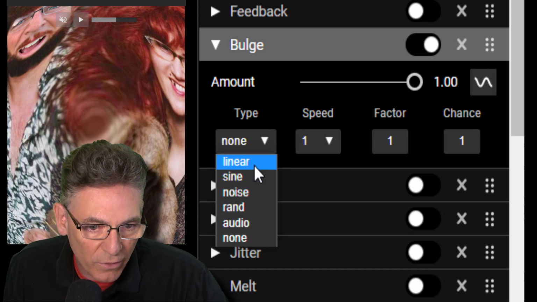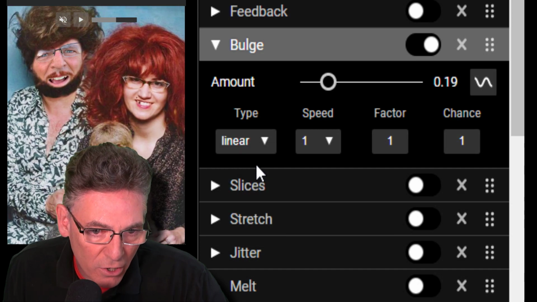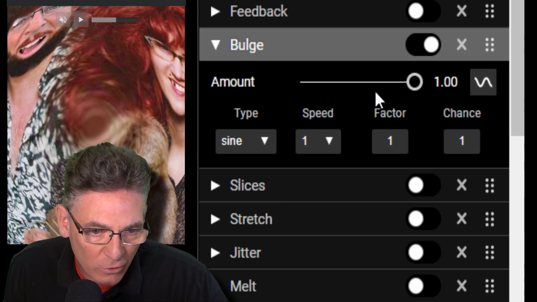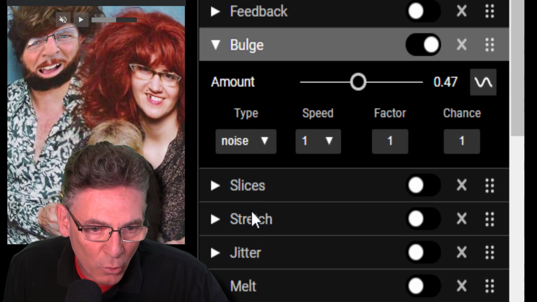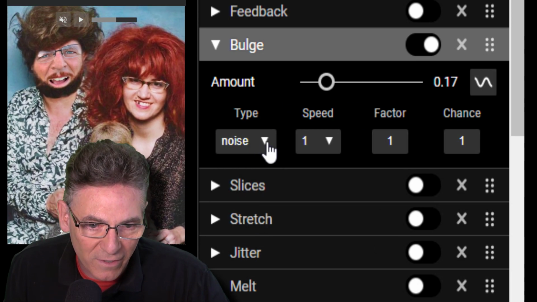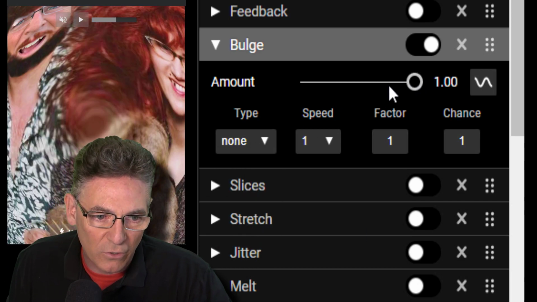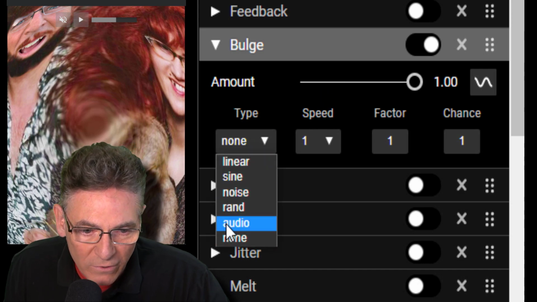But you can do it with automatic actuation. Linear is one. There's another one called sine wave where it changes the speed and it goes back and forth. There's another one called noise where it just goes all over the place. See how it's random? And it goes on and on. If you click none, it goes back to you, and you can control it manually again. So we're going to select audio.